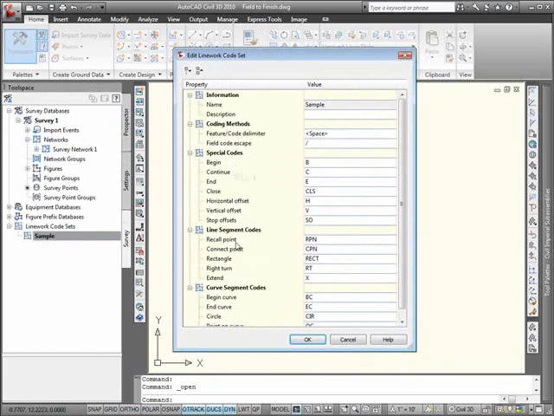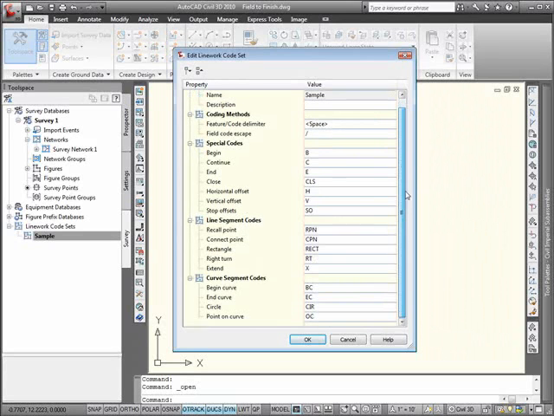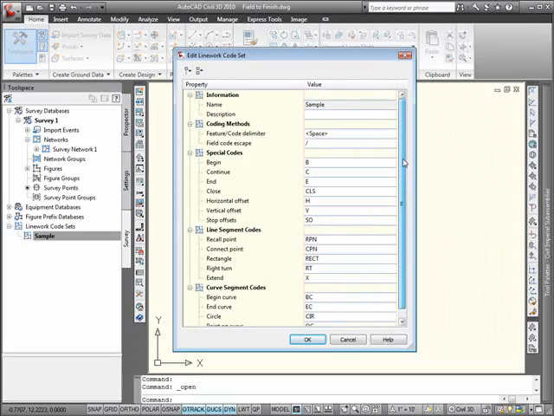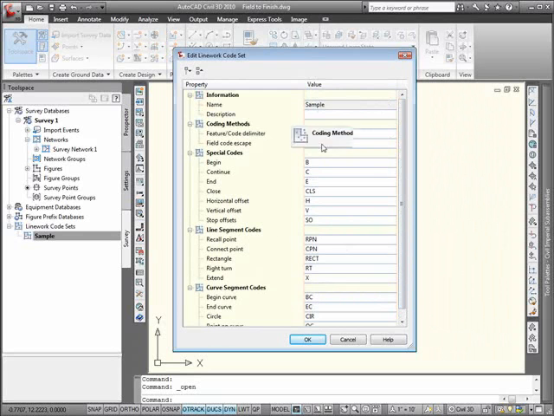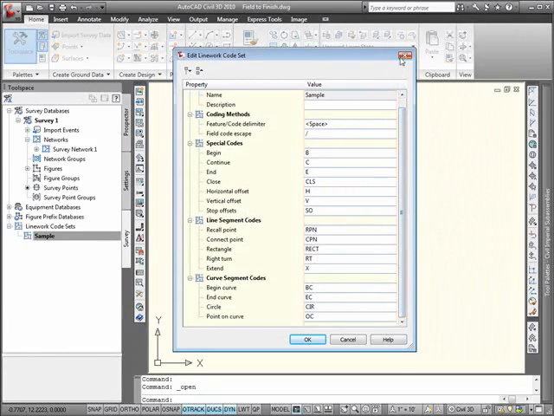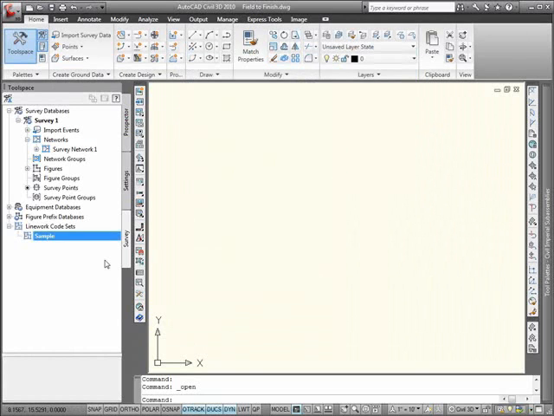And all we're doing is assigning what variables we want to use as special codes to create line work in the field. Instead of having to go in and use the old field book format, this will apply to XML files, it'll apply to ASCII files, it'll still apply to field book files, but it'll work with any of those type of files. So there's where we would set our line codes for how these files are brought in.